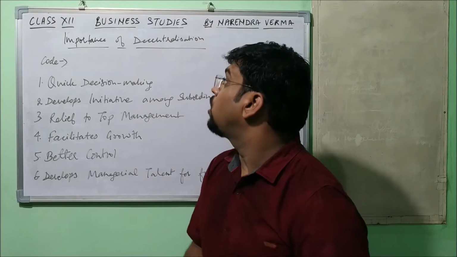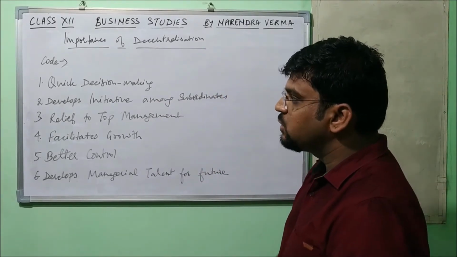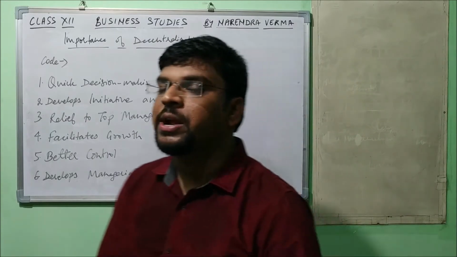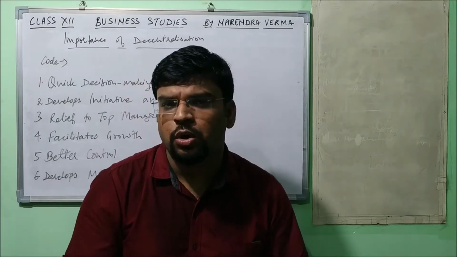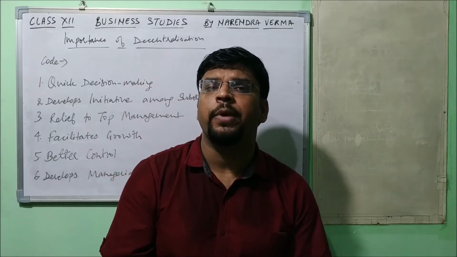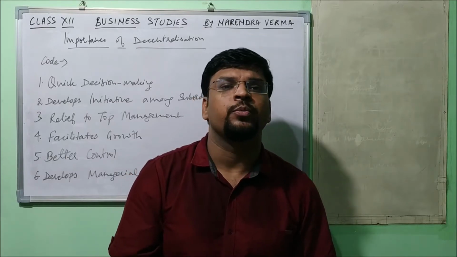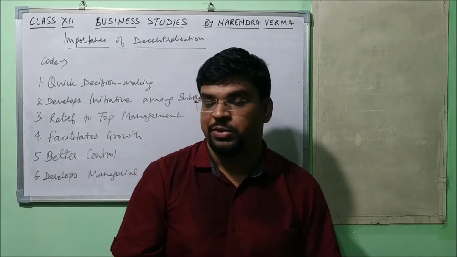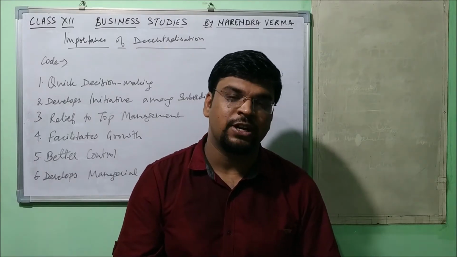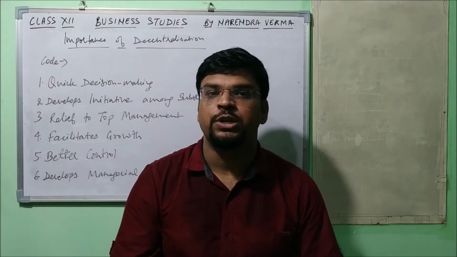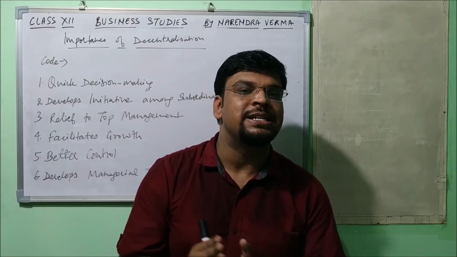So, importance of decentralization, right? Okay, there are 6 points, and let me tell you something important before I begin. A few points of importance you will find common, which you have already understood as points of importance of delegation, because I have already explained that delegation is a part of decentralization, so definitely a few points have to be common. But here the names of those points are a little different.